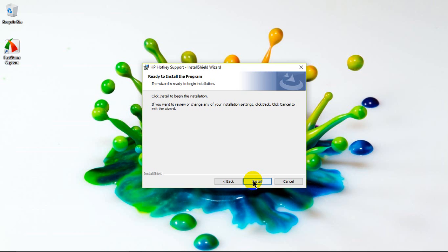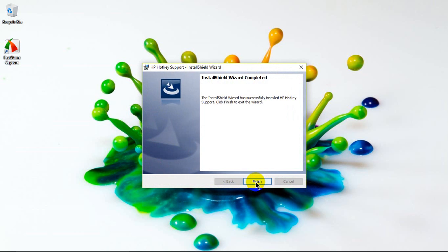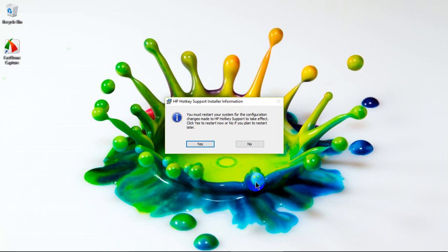Click next. And finish. If you want to restart now, then click yes, and if you want to restart later, then click no.